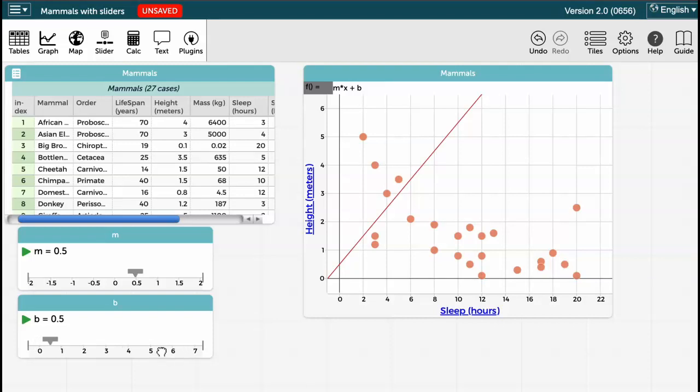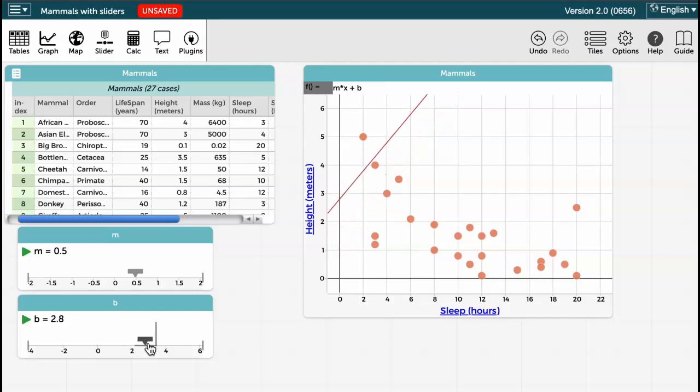Now I might change this scale as well. Say I'm only really interested in y-intercepts between, I don't know, -4 and 6. So now I have this line here, and if I move the slider, dragging it, I'm changing the y-intercept to whatever value I want it to be.